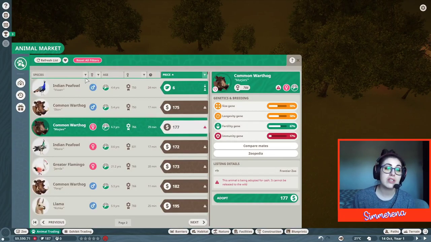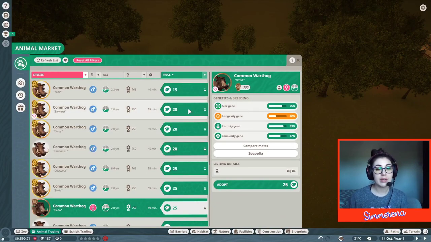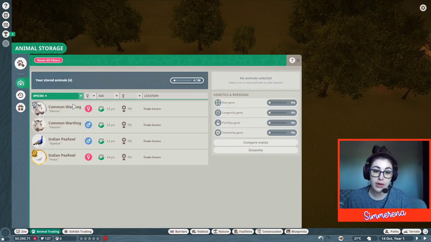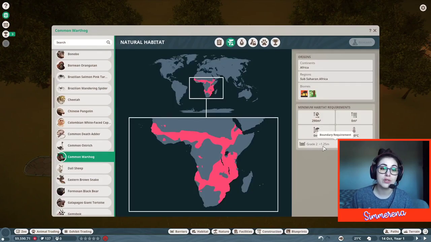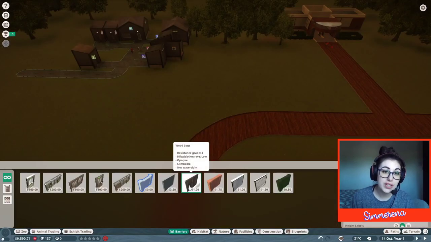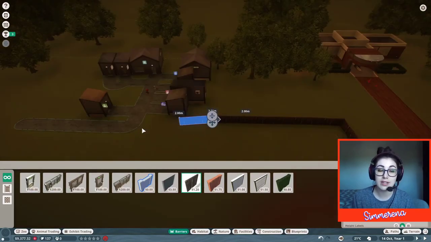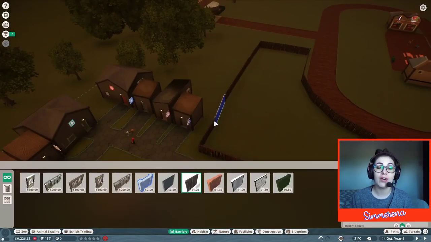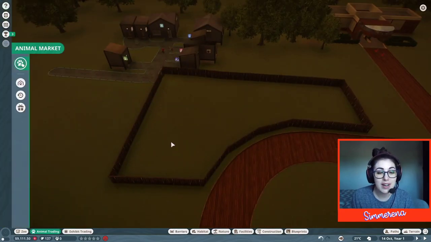So we did start off with Indian peafowls and common warthogs, and I know that Indian peafowls aren't necessarily ugly creatures, and I don't think that they are ugly at all, but I made the mistake of getting so excited about looking at animals that I saw an all white Indian peafowl for only one conservation point. So she was really cheap and she was fairly decent in all of her stats. So I bought her. And then I was like, oh yeah, this is supposed to be for ugly animals. Whoops. I guess we have to keep her because I can't sell her back.